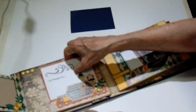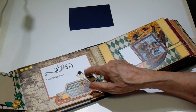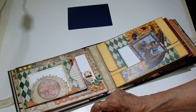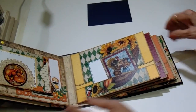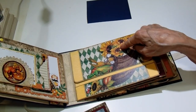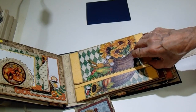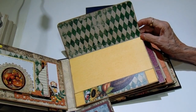And this collage is just made out of some of the scraps and one of her cut-aparts. And these little things I printed on Word, and I'll try to see if I can make a PDF and share that with you if you want to have that. So Pocket 2 is using the cornucopia with all the vegetables in it. And this yellow is something I had in my stash. It did not come with a collection.